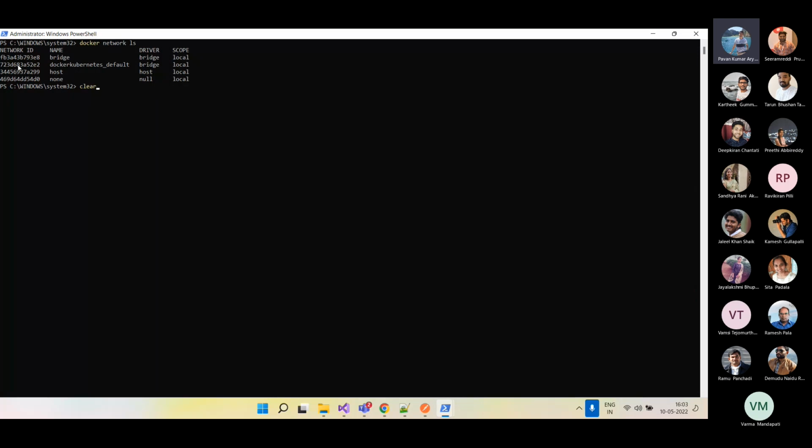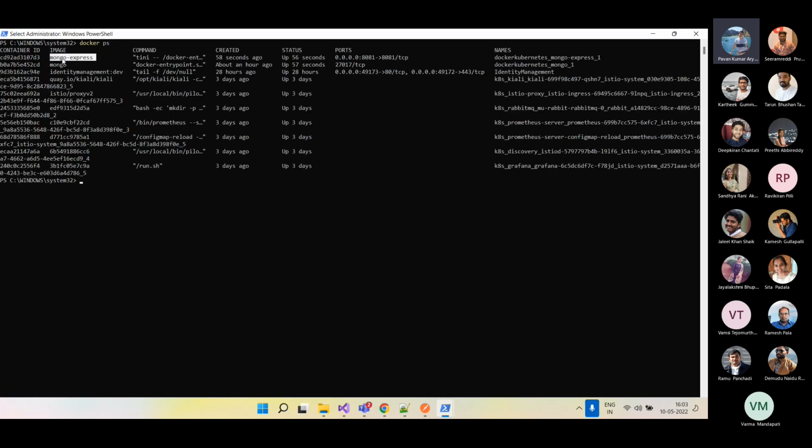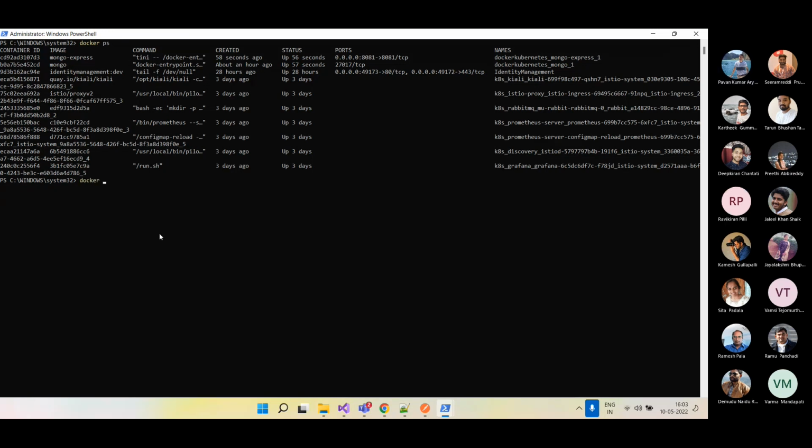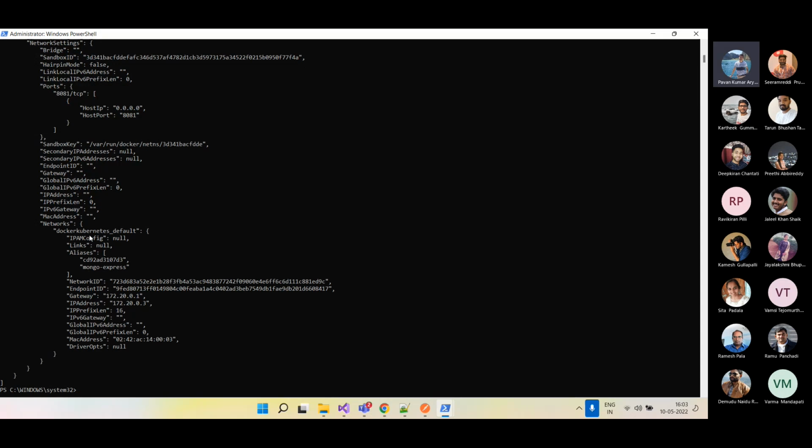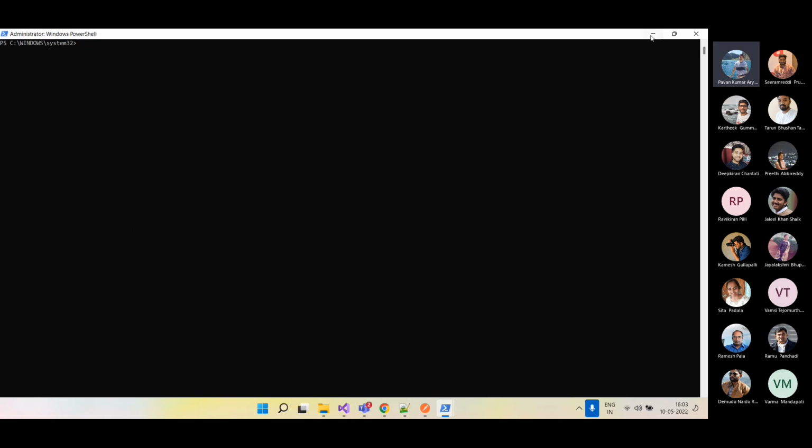So you can see it is this network, Docker Kubernetes default. This container is attached to this network, and the same way MongoDB is also attached.